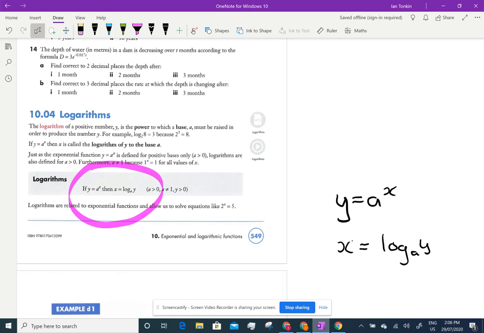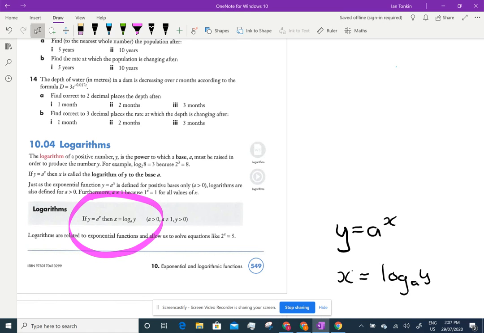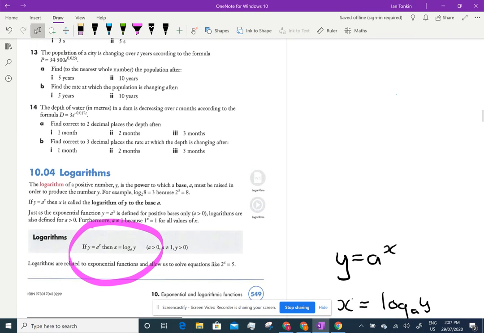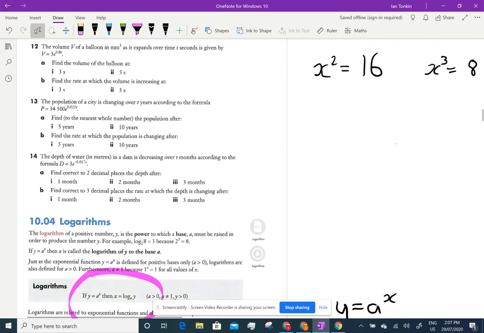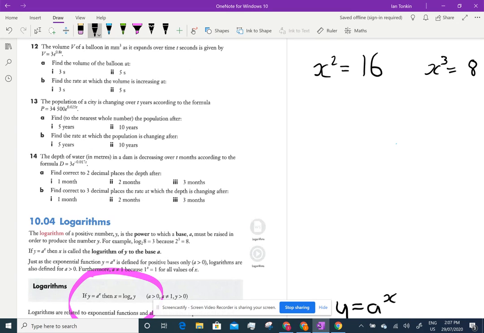Okay, Year 11, I'm going to go through the next unit, which is logarithms. Now, I'm just going to go back a bit before I introduce you to logarithms. I'm going to go back to when you were in Year 8 and you were learning about Pythagoras for the first time, and you get this equation where you go, x squared equals 16, and all of a sudden your maths teacher said, well, we need to find a number that multiplies by itself to give 16. And everyone puts up their hand and says 4.